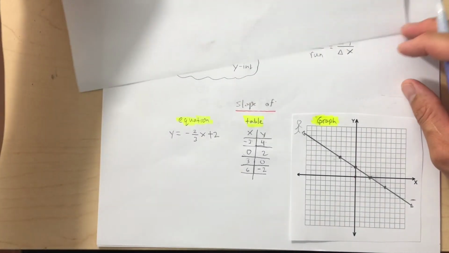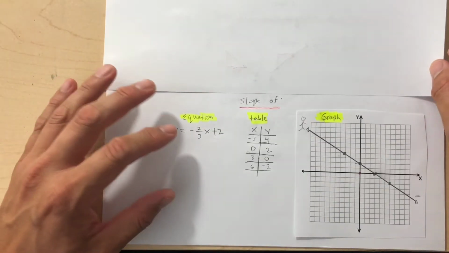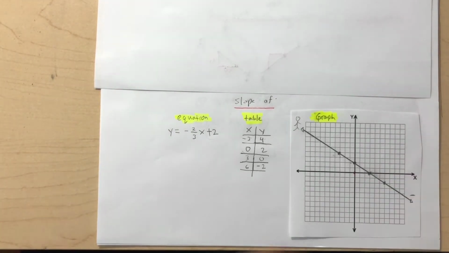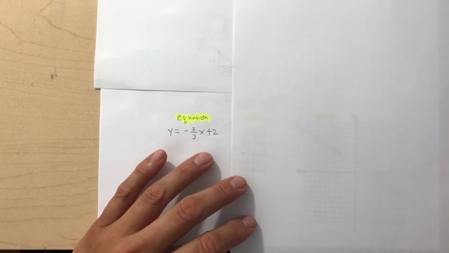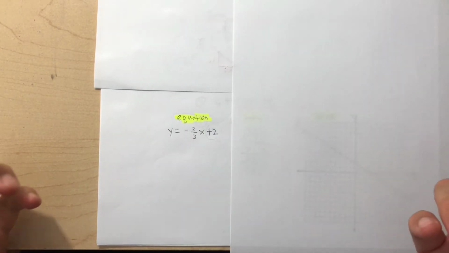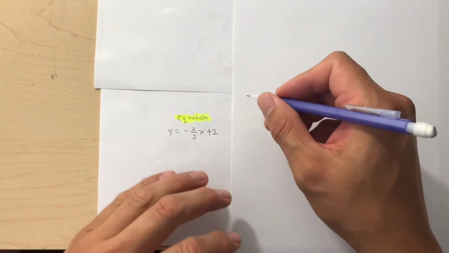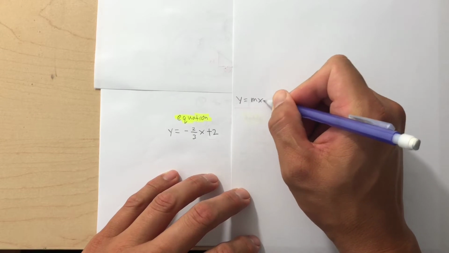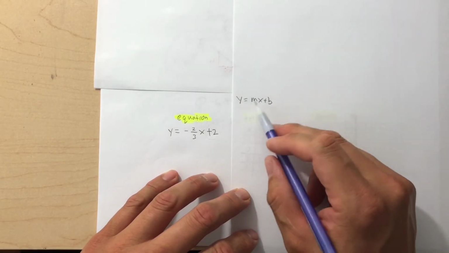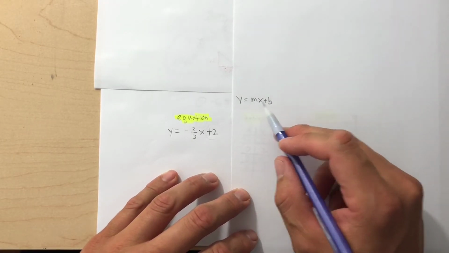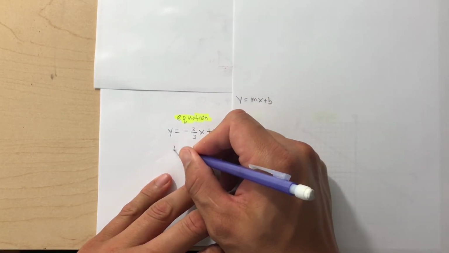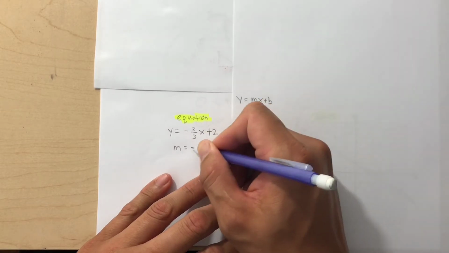The first thing we're going to do is talk about the 3 different types of slope that you can find. The first one is in an equation. When you see an equation like this, they can ask you the slope and the y-intercept. We're going to use y is equal to mx plus b. The number in front of x is your slope, and there it is right there. For this one, your slope, let's use the letter m, is -2/3.